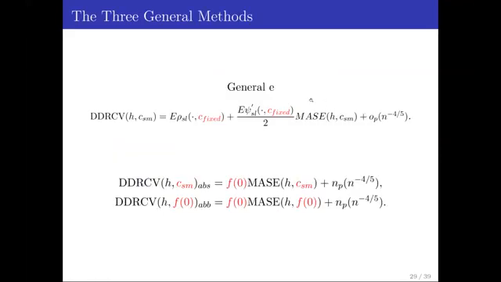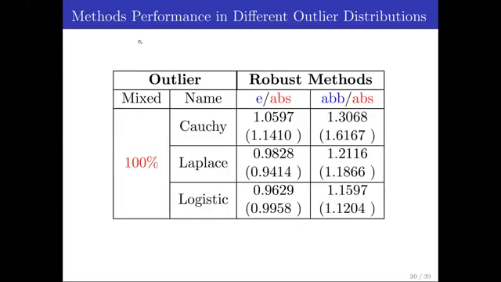And the next part is the comparisons between these three proposed methods. As we mentioned before, the first method is DDRCV, related to the Hilbert function, which is applied in the smoothing process by selecting a fixed C for the selecting process. And the next, ABS, ABB just related to the absolute value function. And so this is the first case. This table shows us the comparisons.